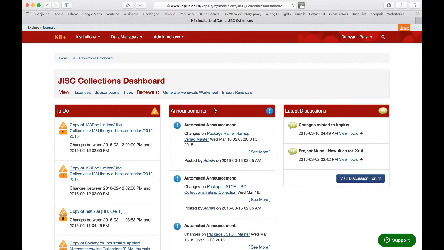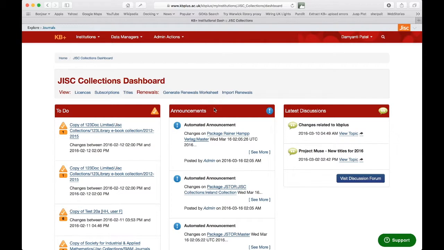The priority in populating this knowledge base has primarily been GIST collection title lists. However, we have been adding lots of other publishers, based on what institutions have told us they'd like to see in KB+ to help them manage their subscriptions. So if there's content that you would like to see in KB+, please do contact us. There'll be contact details at the end, but if you use the green support button within KB+, you can send comments that way too.